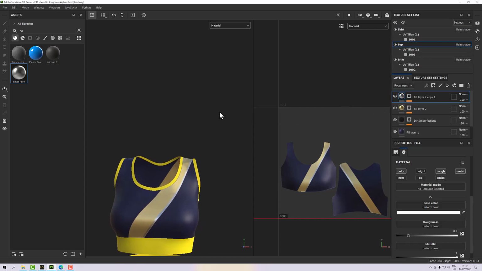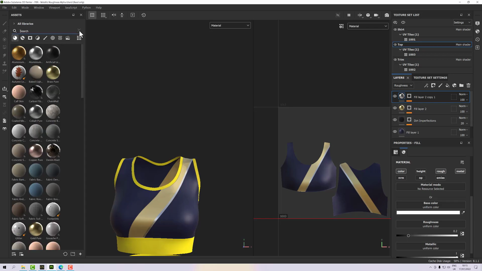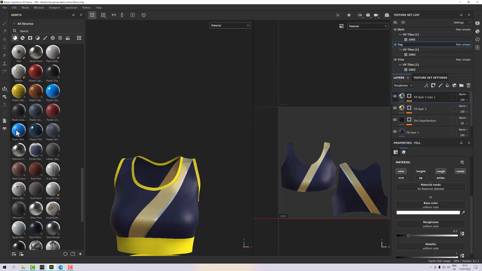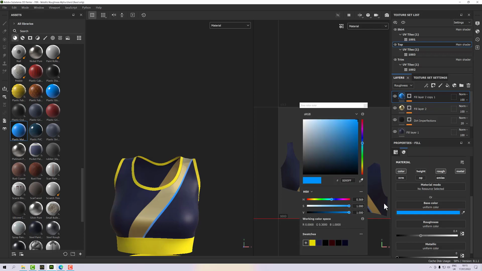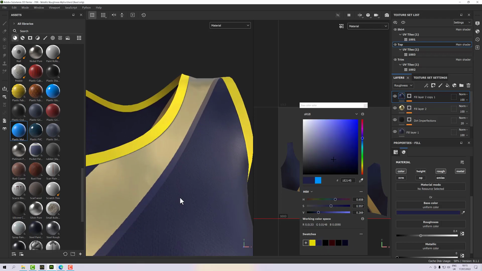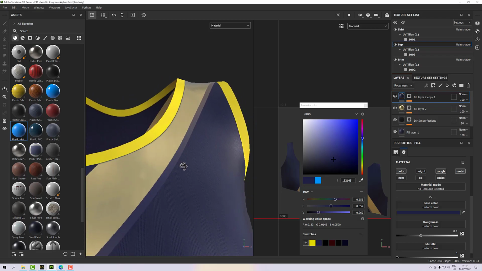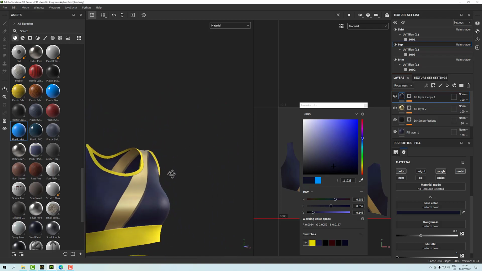Let's try something else. One I use quite often is plastic matte, because it's kind of a good start point. So if I grab that, select the colour, go for my original blue, you'll see it's coming up differently because the materials are of different properties, so it has a contrast to it, but I could also darken it up a bit just to make that a little bit more interesting.